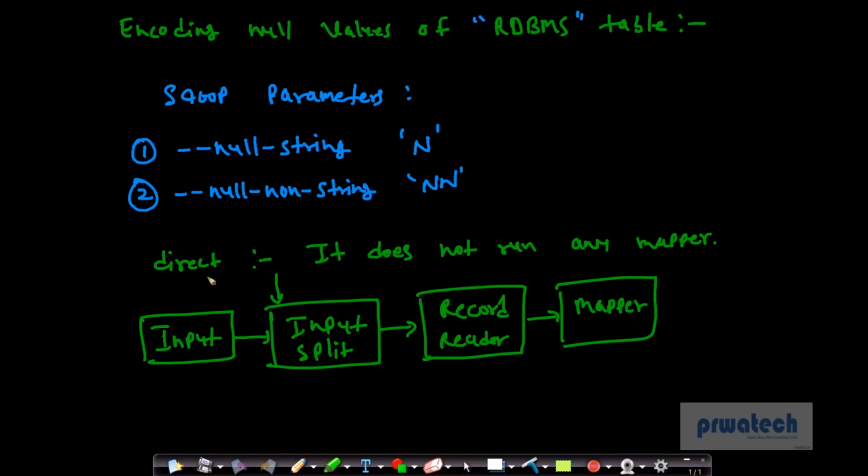So it will increase the performance at this mapper place, because of the basic behavior of MapReduce, this direct will escape and skip this. The direct command will skip this, but I'll not recommend this for a large amount of data. If you have a very small data volume like 1 GB, 2 GB, that's okay. But if you are having more than 20 terabytes, or even 20 gigabytes, I will not recommend using direct.